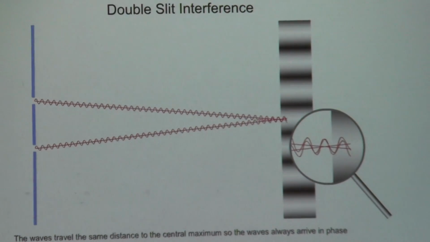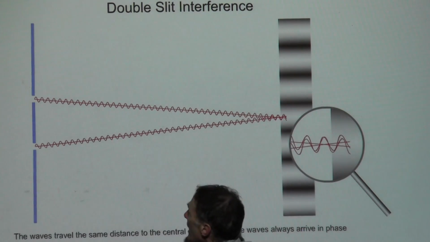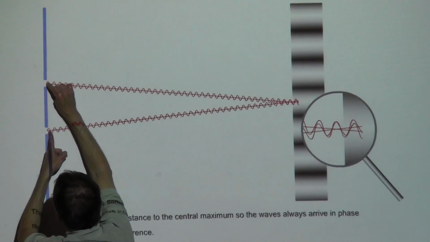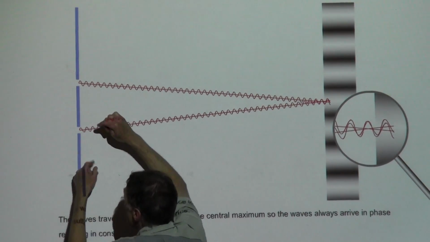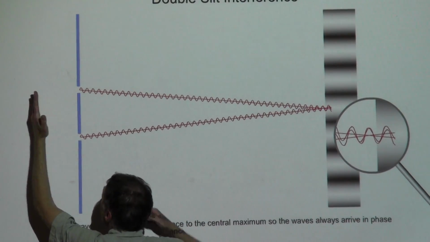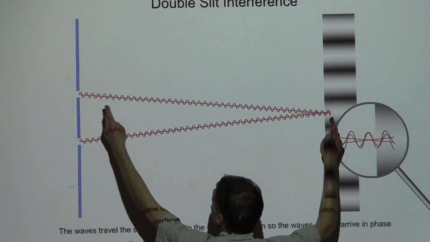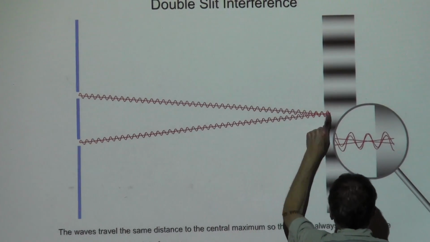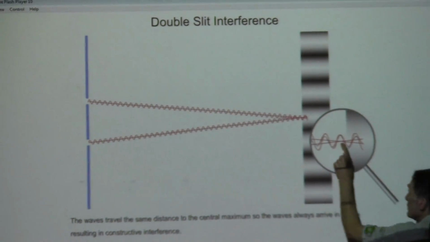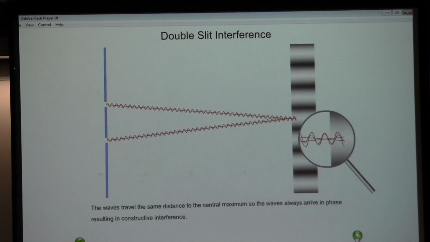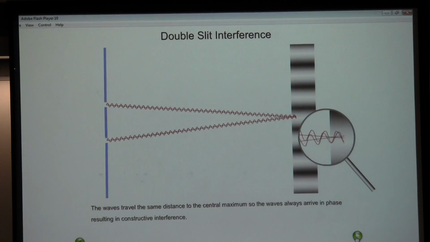Now, if we take a cross-section of these two waves, they're emanating from these two slits. We say that the waves, as they're coming in here, are in phase. They were struck by light. They're happening in phase. When they get out to here, since they travel exactly the same distance, they're still in phase. And we can look at these waves as having constructive interference. Crest is added with crest, and trough with trough.